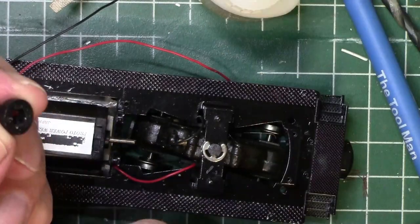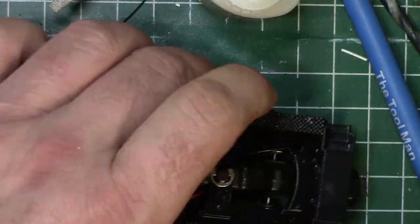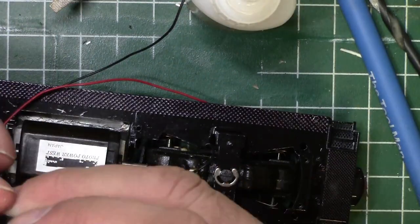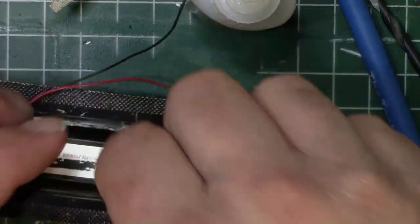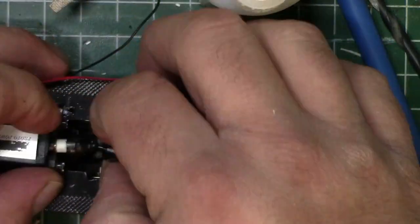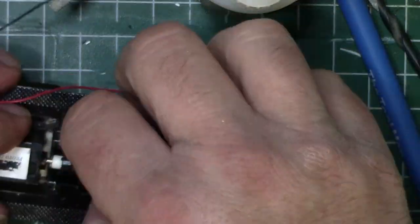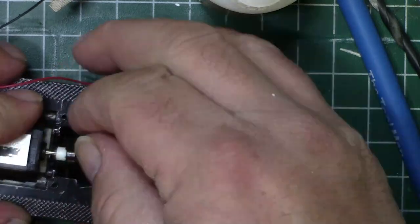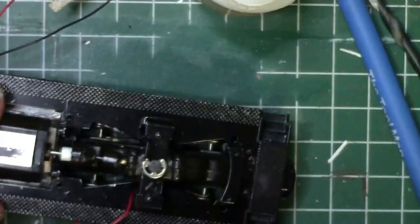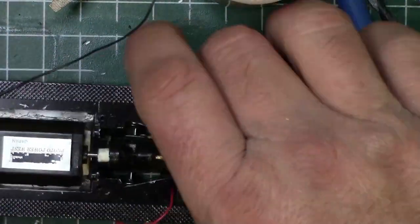Now I'm going to take a little drop of CA in there and put that new mount piece — the styrene rod piece — in there. Then I'm going to mount it onto the rod. I don't know why I call it a motor rod — it's the drive shaft for the motor. So now I'm just going to put the rest of the linkage back together, slide the new piece in place, and make sure none of the linkage comes apart. It's probably a good idea to do a nice test fitting before you put it all in place to make sure everything works really well.